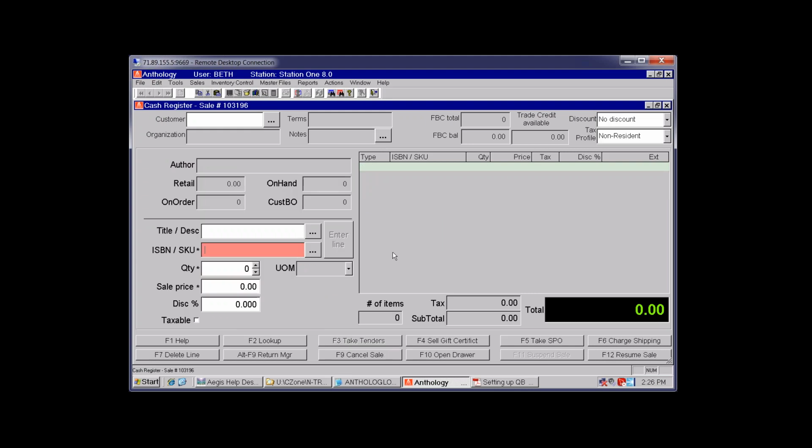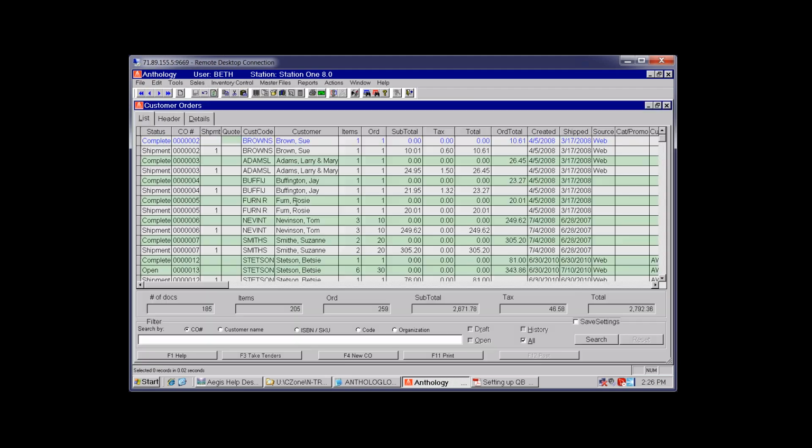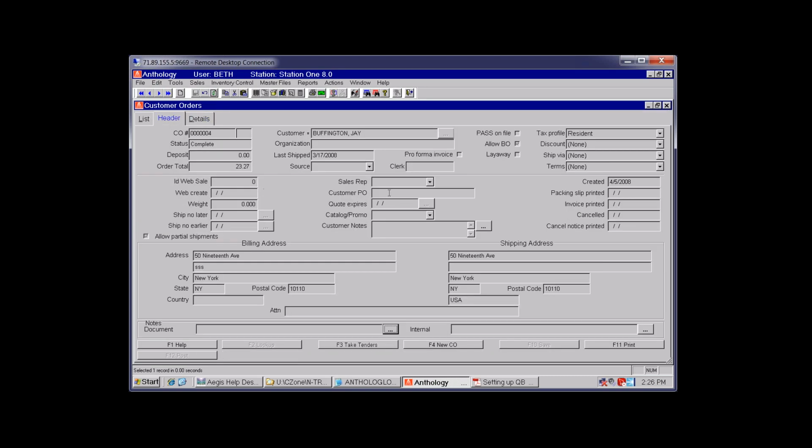And now that transaction's done. The other way to do accounts receivable, I keep getting them mixed, where you're going to do a house charge, there's also the customer order module. That's where maybe you're going to ring up a sale for some school. They are going to maybe give you a purchase order number.